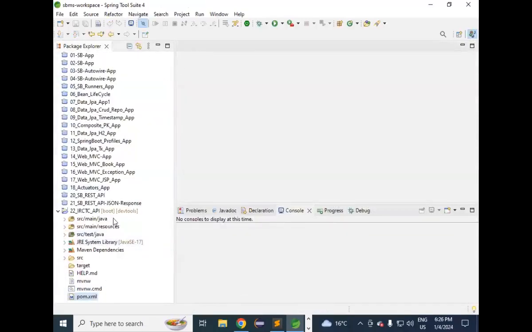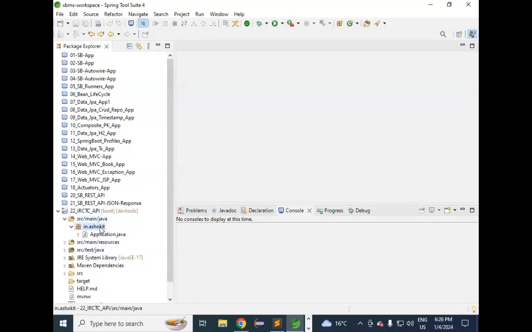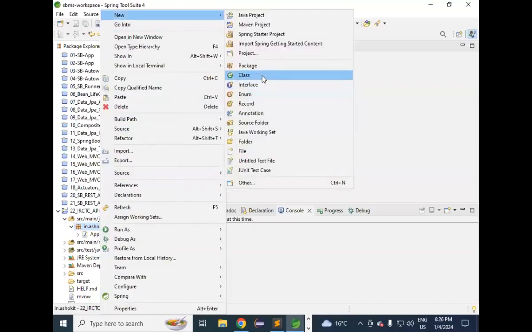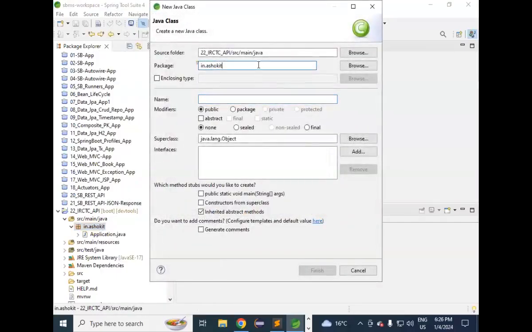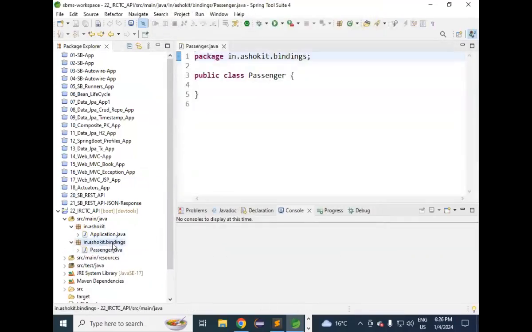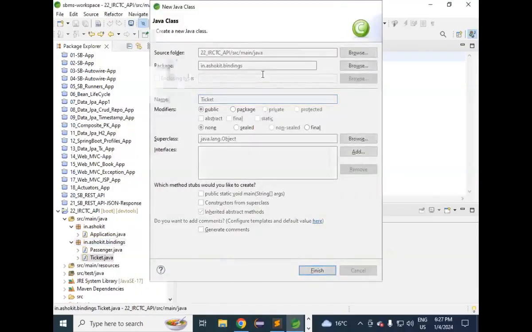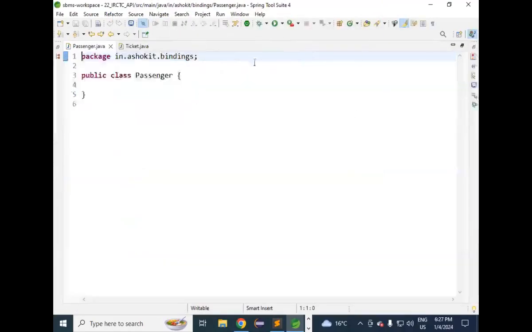Next one, the very first step, as we discussed, we need to create a request class and we need to create a response class. Now I'm creating one package called bindings. In the bindings, I'm taking passenger and ticket classes. One class name I'm taking as passenger, another class name I'm taking as ticket. These are used to represent JSON data in the form of an object.